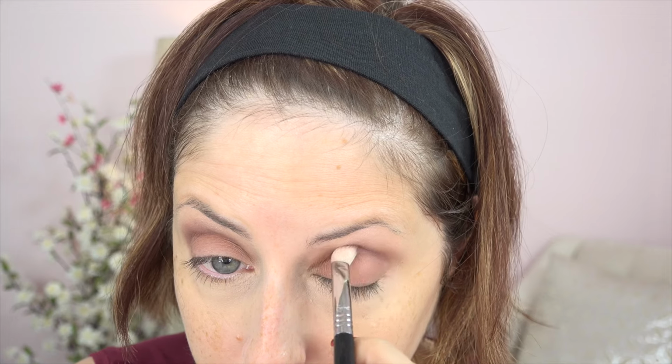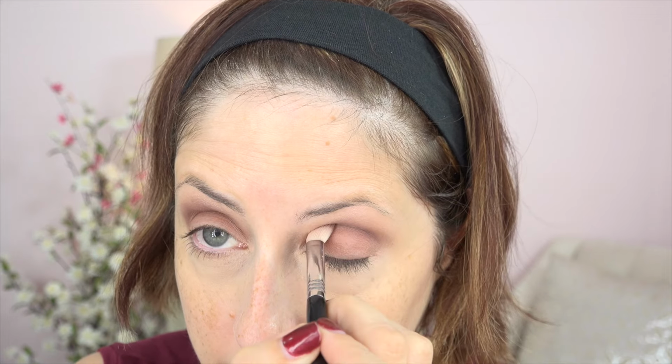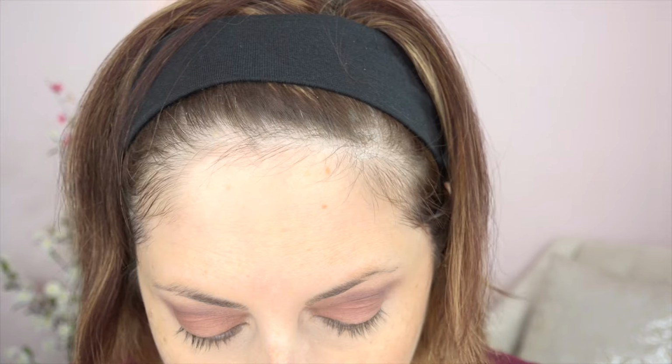I'm going to go in and re-emphasize that crease with more of the violet gray. I'm going to get right in the inner crease of that. Okay, I'm going to put Eggplant in the outer corner. This is a Sonia Kashuk brush from Target. Got on clearance. They had a whole set of these on clearance recently. Right now I'm concentrating on getting the color on there and not so much on blending it.